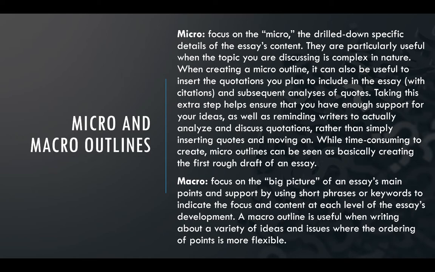So the macro outline is more of a big picture kind of deal. So that's when we're talking about, you're not going to use necessarily complete sentences, but you're looking at the overall main idea. So you've got your main thesis, and then you've got your main talking points, the main body supporting points. So that helps you definitely organize better, so you can take those big picture ideas and you can figure out which one's going to be the strongest, which one needs a little bit more support, how you want to order them, that kind of thing. So as you go through, then you can kind of see that a little bit easier when you do those outlines. So the macro outline is what you're going to be turning into me on November the 1st.